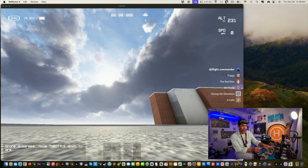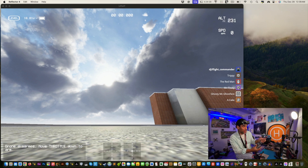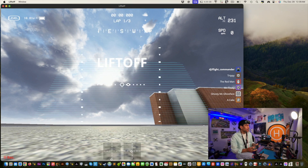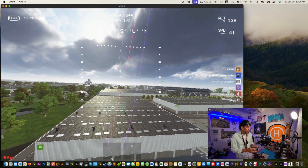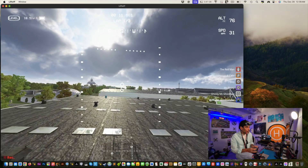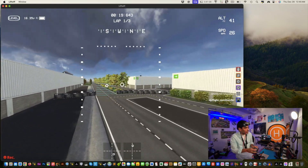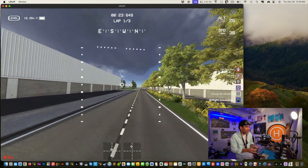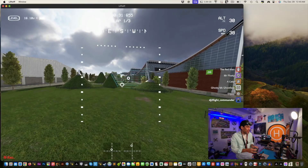I usually have to fly 20 or 15 minutes in angle mode or level mode before I can actually go into horizon mode. This is connected — reboot restarts it. Now I'm going to be in level mode first. Level mode just gives you that slow pace that you need before you go into acrobatics. It works — obviously they invented it, so there's a reason why it's there for people like me.